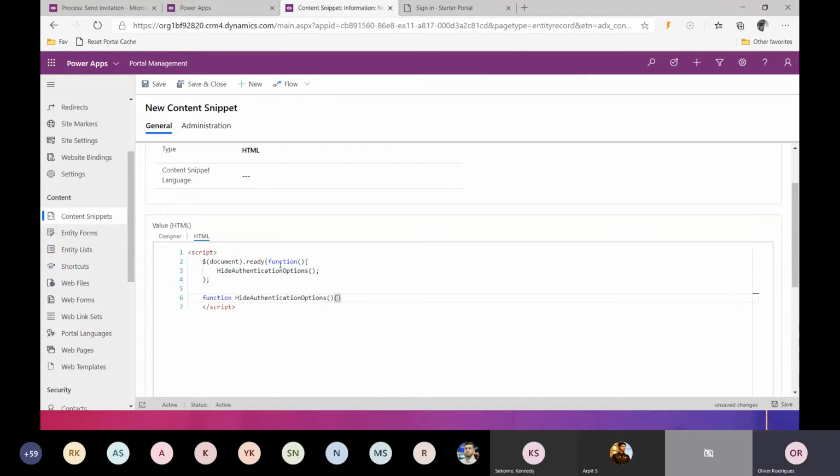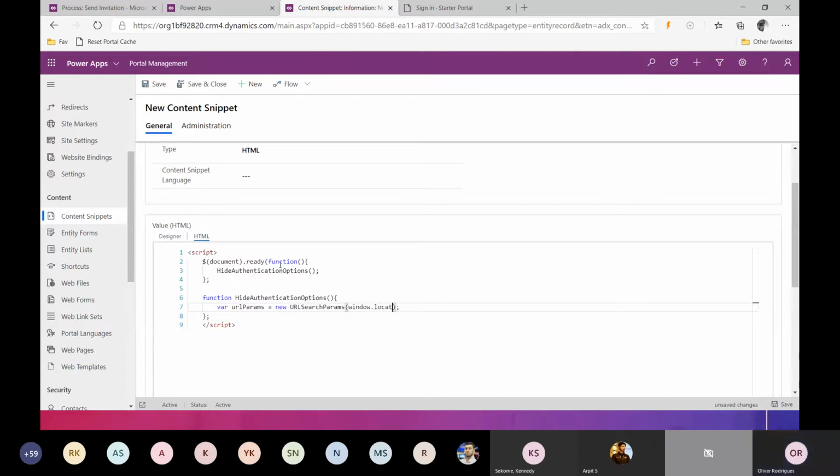And what I want to do is validate the value in my query string, and then hide either the external or the local authentication option. So first, I need to get my URL parameters. Use this native JavaScript function, which basically retrieves my parameters.